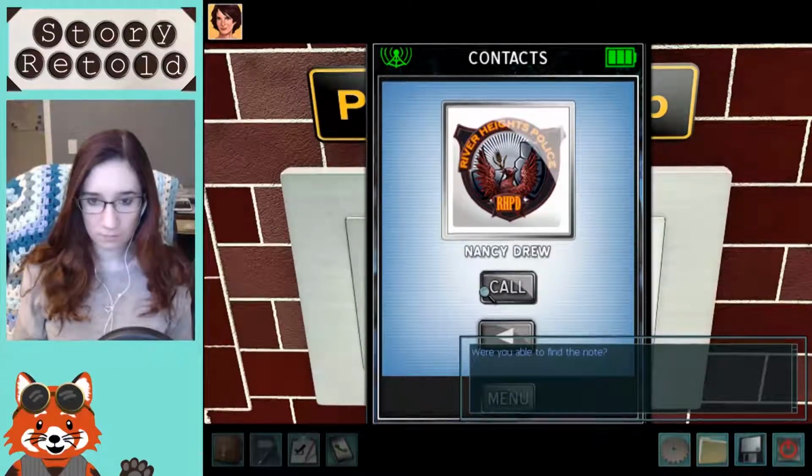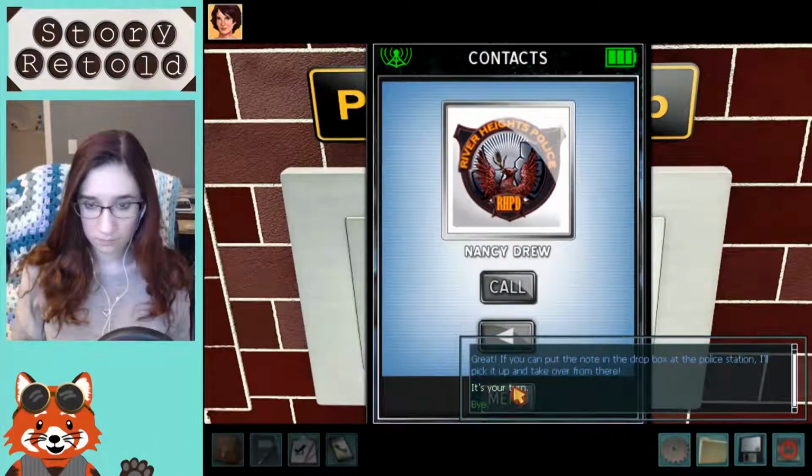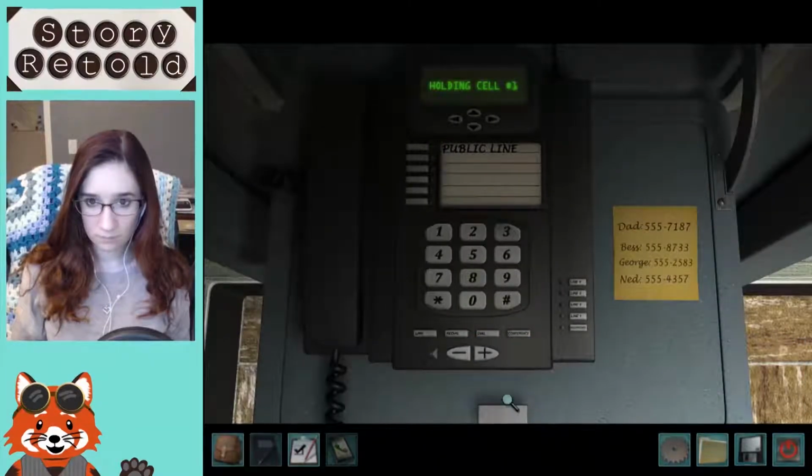Were you able to find the note? Yes. Great. If you can put the note in the drop box at the police station, I'll pick it up and take over from there. It's your turn. I'm on the case.